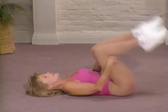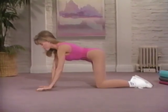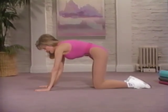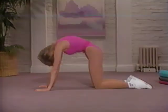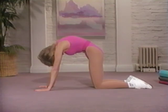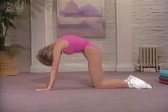Very good. Now onto your hands and knees for a cat stretch. Again, this is a stretch for the middle back. You're going to pull up. Let your head relax. Suck in your stomach, arch your back, feel the stretch in your back. And breathe, keep breathing.